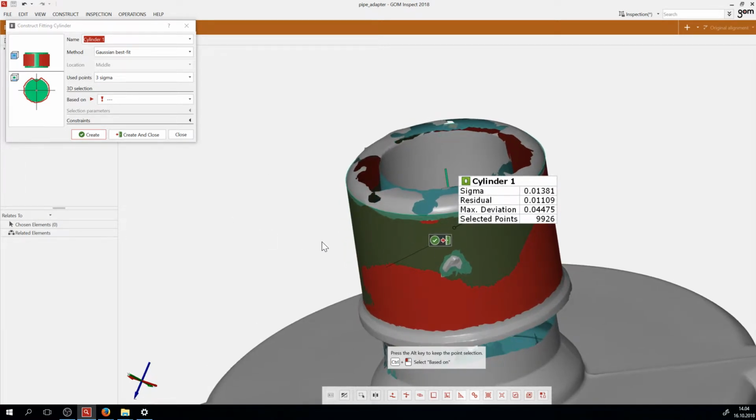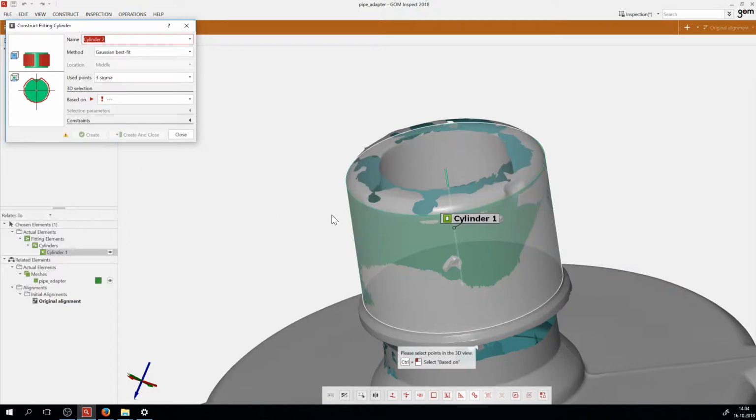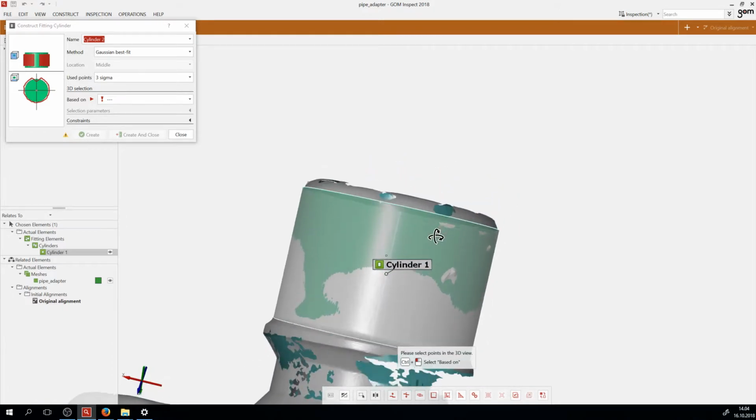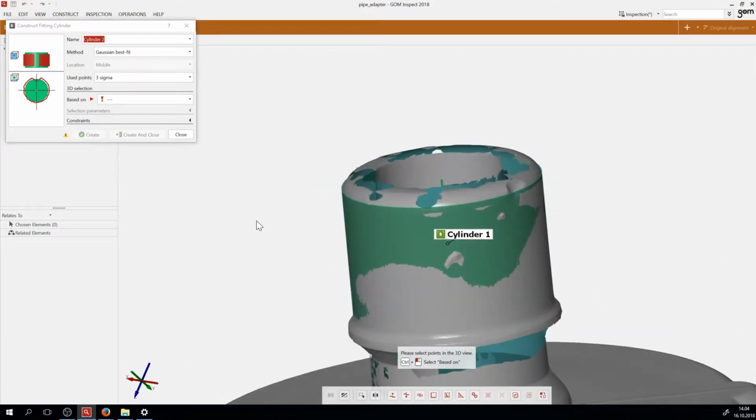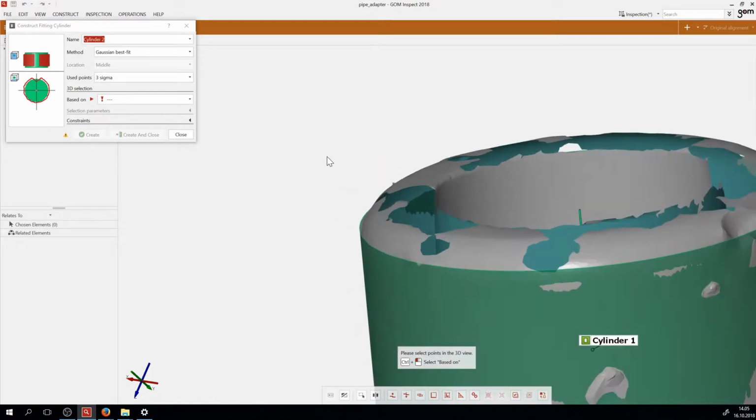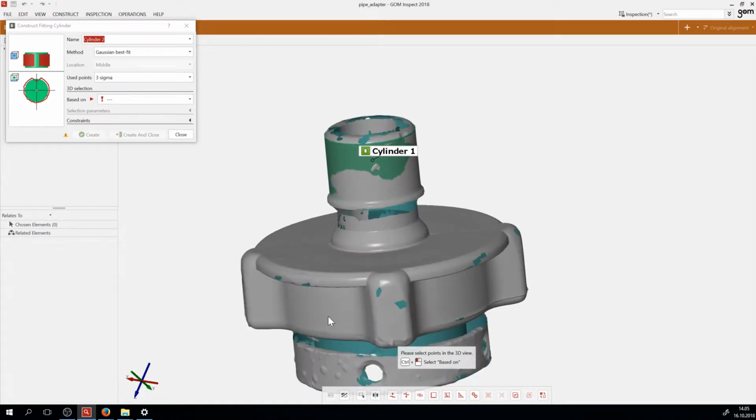And now to finish this, to build this cylinder, we just say create, and now here there is this cylinder existing. And actually what I could do now is also click create and close, because I'm going to build only one cylinder. If I wanted to make it here and here, I could say create, so then this tool stays open. But now it would be better if I just said create and close, so it makes it and then this tool goes away. So now I'll just close it down here like this.